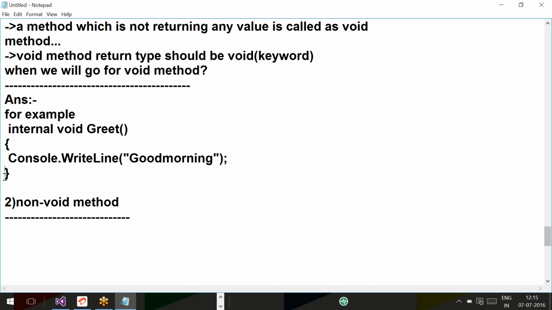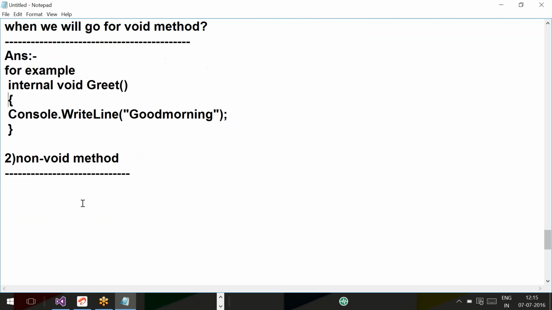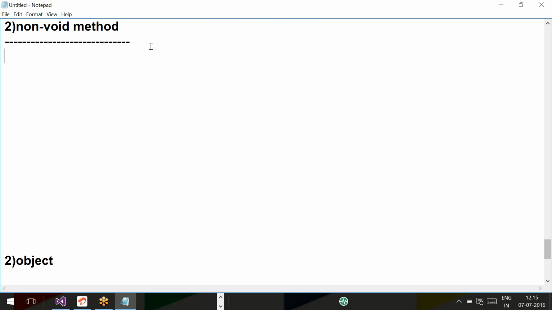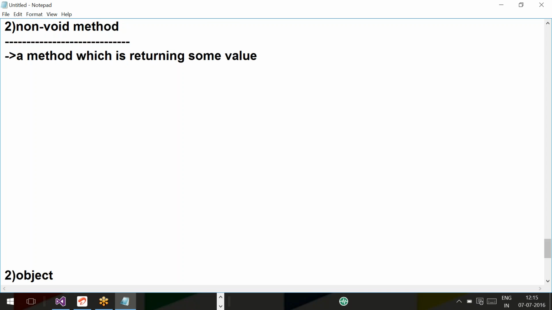Next, the non-void method: a method which is returning some value is called a non-void method.